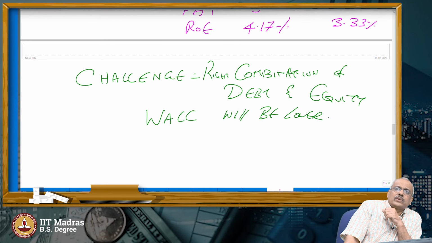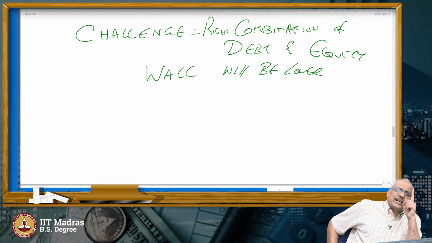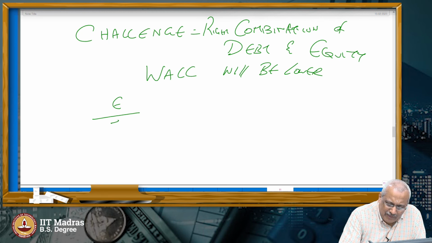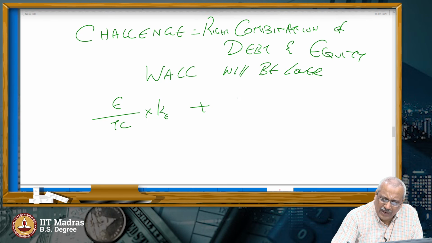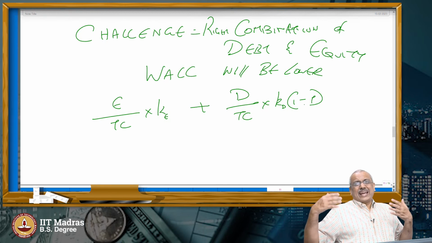Now I said ignore taxes when you calculated WACC there. Go back to the example that I gave you when I talked about return on investment or return on capital employed. So we say that whatever is the equity divided by my total capital into cost of equity, what is normally called KE, plus the different kinds of debt by total capital into cost of debt into 1 minus taxes out there. Why? Because I want to take out the tax advantage.